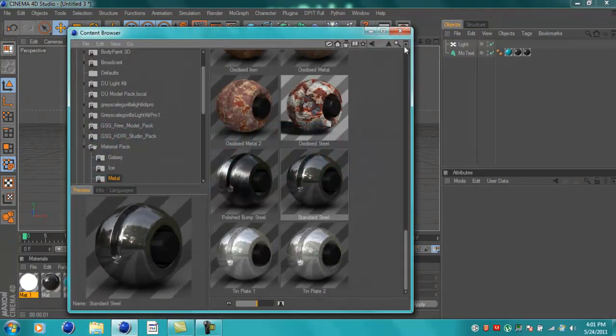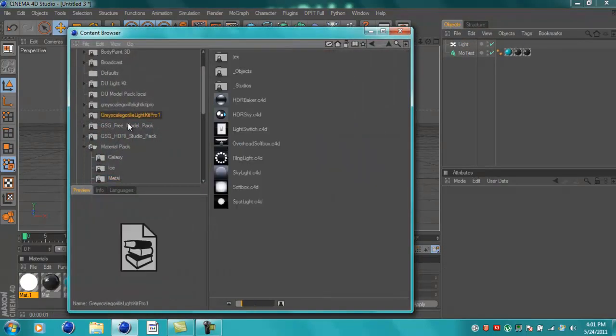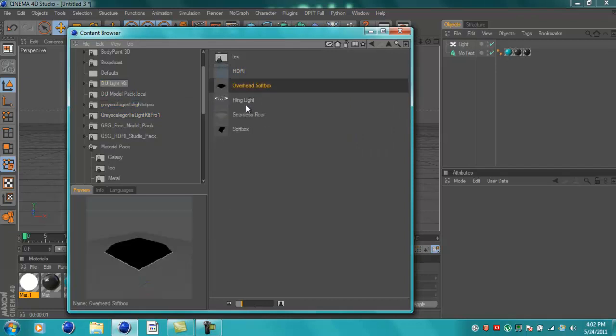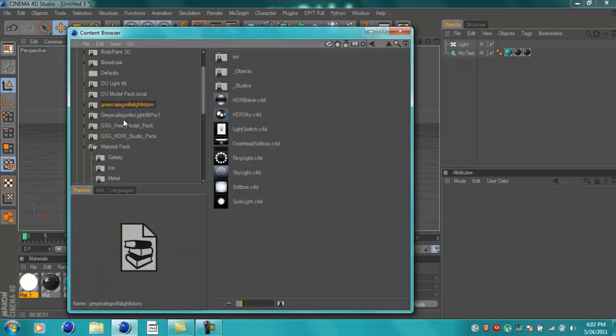I have some soft boxes, so just use Grayscale Gorilla. You could download it from Google or search it on YouTube, or you can just go buy it at grayscalegorilla.com. And also Digital Universe, I have it in my sub box on my channel. He made a light kit that has overhead, softbox, Hydra image, all this stuff. So you have to go to his channel, check it out, subscribe to him, and download it. It's for free, so yeah. But I have Grayscale Gorilla, so I'm going to use that.